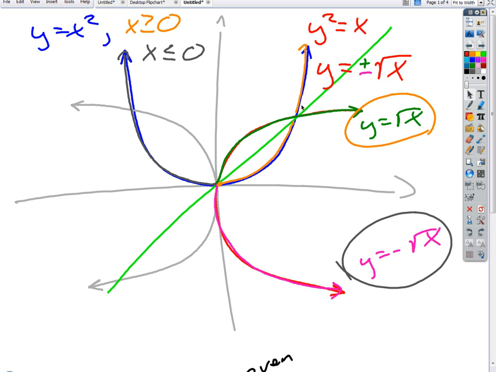Now, what does the horizontal line test do? The horizontal line test just predicts whether the inverse is going to be a function. The original blue function passed the vertical line test, so it is a function, but it would have failed the horizontal line test. Any horizontal line would have intersected it more than once. If a horizontal line intersects the original more than once, then guaranteed a vertical line is going to intersect the inverse more than once, okay? And so there's a way to predict whether the inverse will be a function or a non-function.